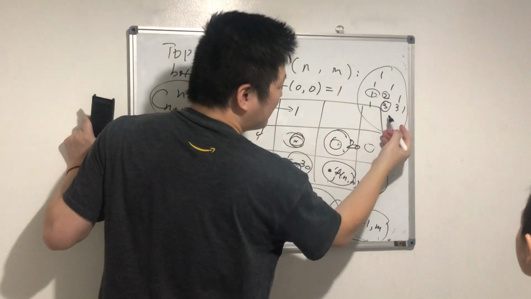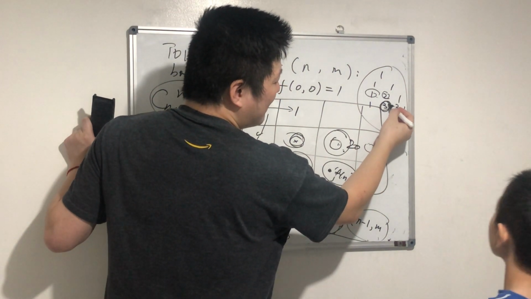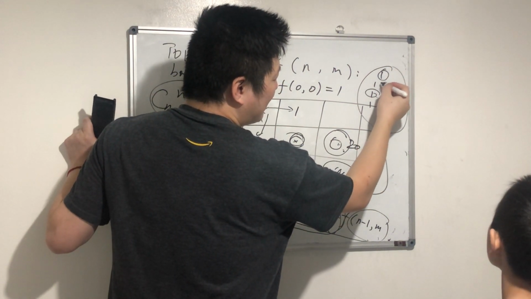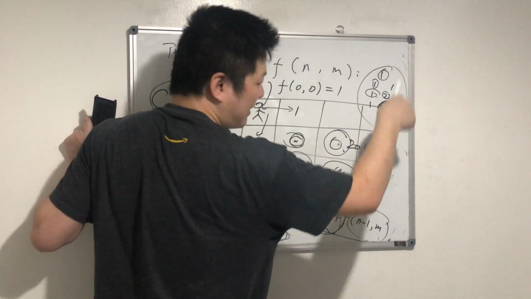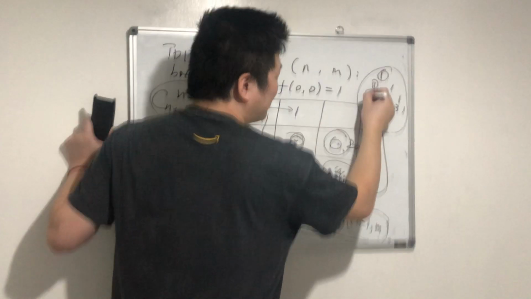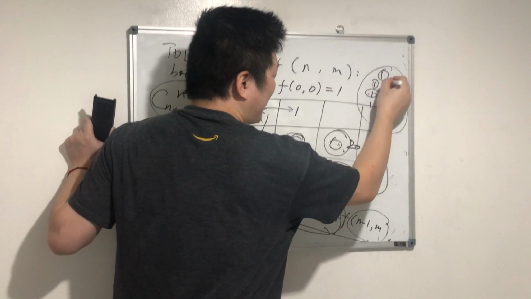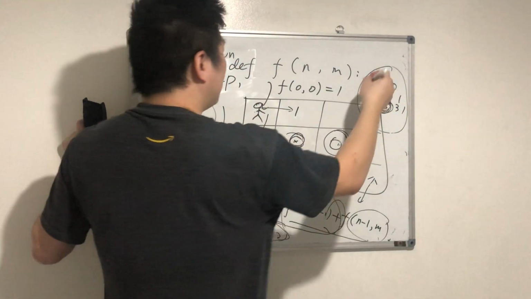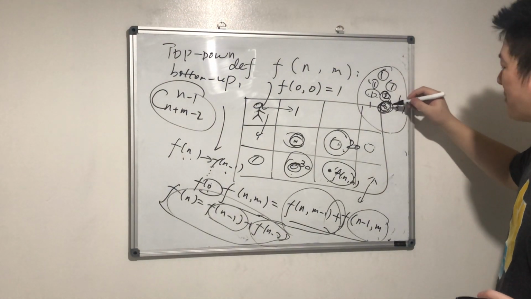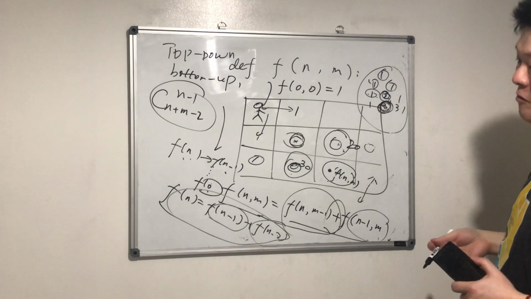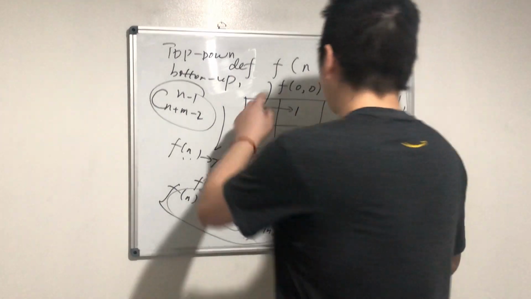Top down is I want to calculate this, and I go, actually it's the opposite. I calculate this with 3 and then I need to calculate these 2. And if I want to calculate this, I need to calculate this. Bottom up is that I calculate from the first row and then keep going until I reach the number I want.